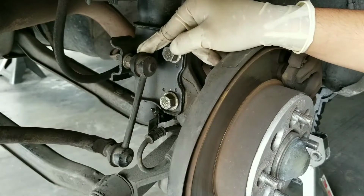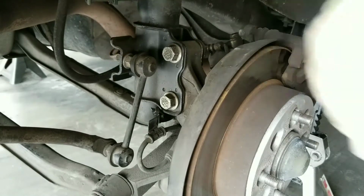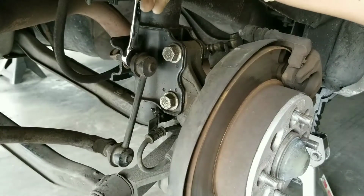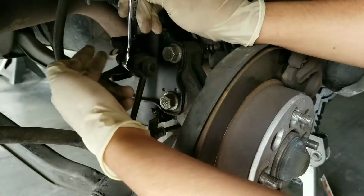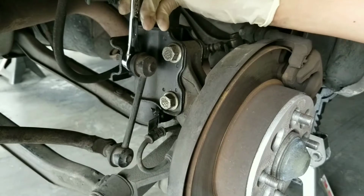This is the rear stabilizer link. There's a size 14 millimeter nut on this side and on this side. What you need to do is get a wrench on this side and then remove it from over here. You have to hold it steady because it's just gonna spin. So just go ahead and remove that.